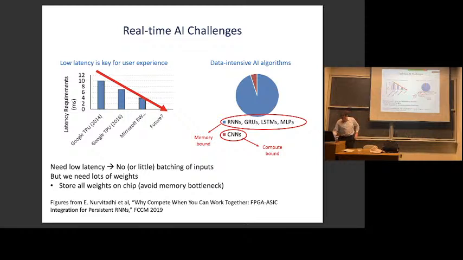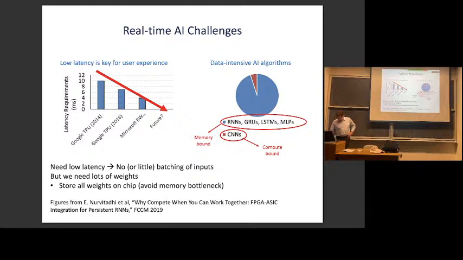In their first TPU paper, their target for latency was 10 milliseconds. In their second TPU paper, their target was 7 milliseconds. And Microsoft Brainwave, they target 4 milliseconds. So basically even in the data center, they're gradually pushing down on this because they want to be able to combine a whole bunch of deep learning models in a pipeline and still have a good response time.